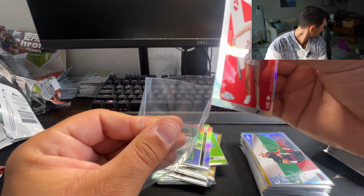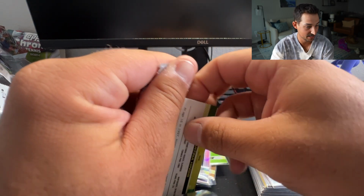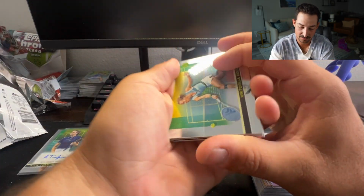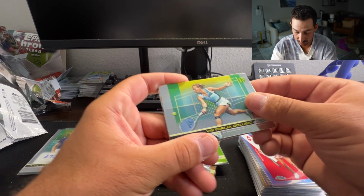Where's my dog? He's asleep. Last two packs. All the autos are out of the way. I wonder what other heat we can get from these. The Steffi Graf one I was pleasantly surprised about too. That was a really good one that I actually didn't care if it was autographed or not. That was still a really good one.